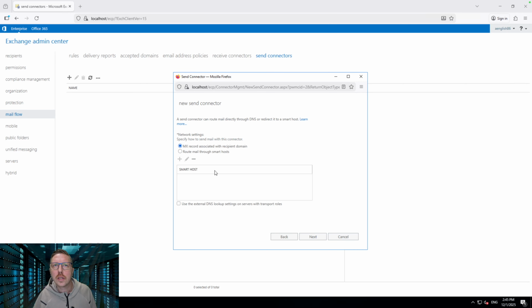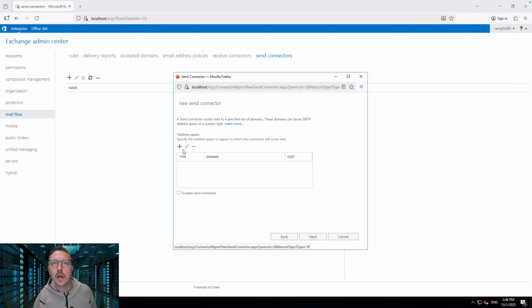And next, we're selecting an MX record. And for routing, we need to add in, oh, okay. Let me just double check this one too. Okay, from what I read, we just leave this as is and go next. And then here we need to put in our domain.